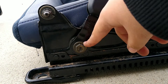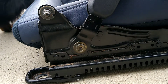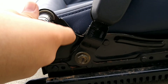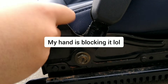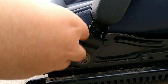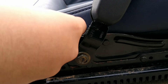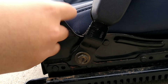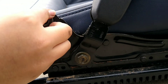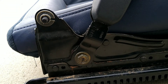Step five: go on the other side, leave the seat belt on, and untighten the top washer — it's one of the main contact points for the top half of the seat. Grab your ratchet with the appropriate size and start untightening it. Keep untightening until the washer falls off by hand. Once done, keep that top plastic part on because it prevents metal-to-metal contact.